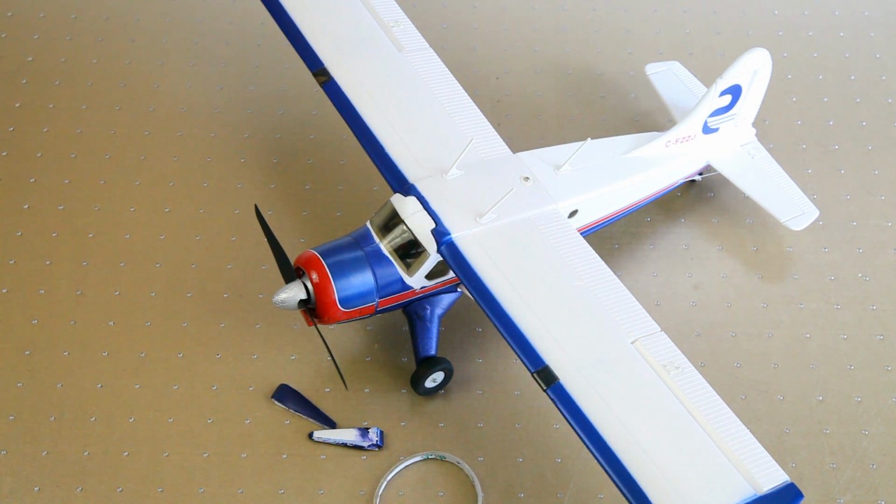Now the weather isn't super at the moment over here. I would have liked to show you a little flight demonstration as well, but I'll show you the plane in flight in a future video, of course. That'll be coming up shortly.